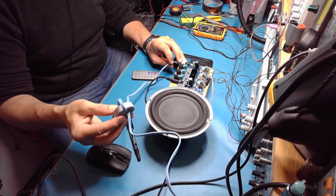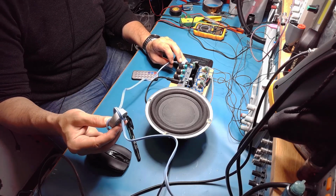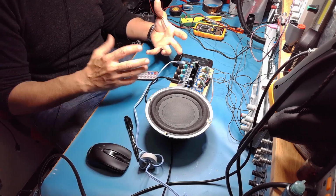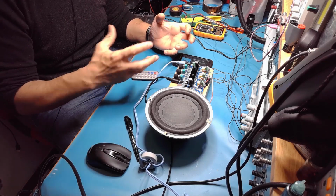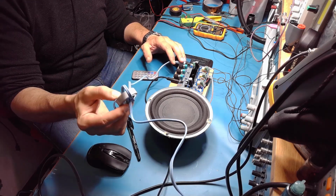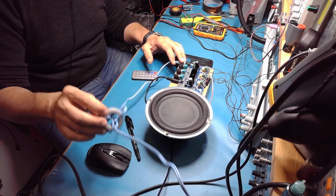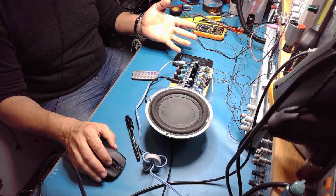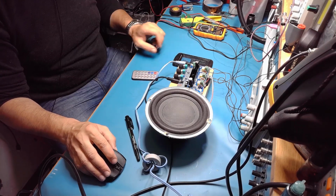On the supply of this amplifier, I put this toroidal core, because Class D amplifiers are able to produce some noise, and in this case it produces high frequency parasites, and it gives a strange behavior in my electronic equipment. So I had to put this toroidal core to eliminate the noise coming from this amplifier. So now let's see how much power it's able to provide on a little dyno amplifier.